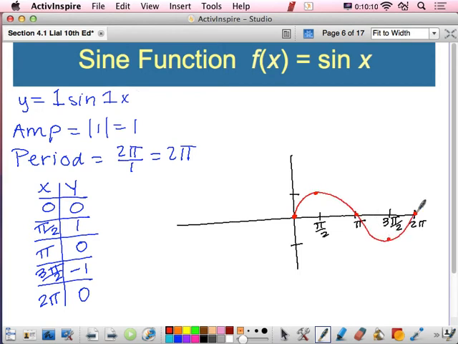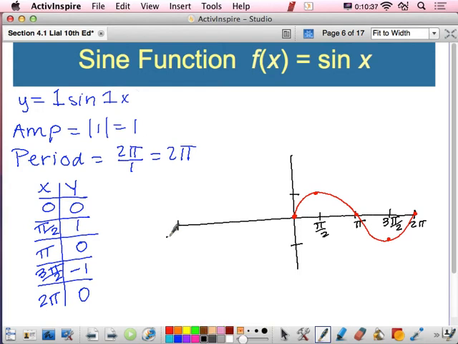That is what one period of sine looks like. Then, if you're asked to graph more periods, you could either build onto this end over here and build out to 4 pi and do it again and repeat. And your book will do that sometimes. They'll give you weird pieces of the graph, like they'll go from 0 to 4 pi, whereas I would probably just back up and put it over here in the negatives. So that's what I'm going to do, just so you can see it done.